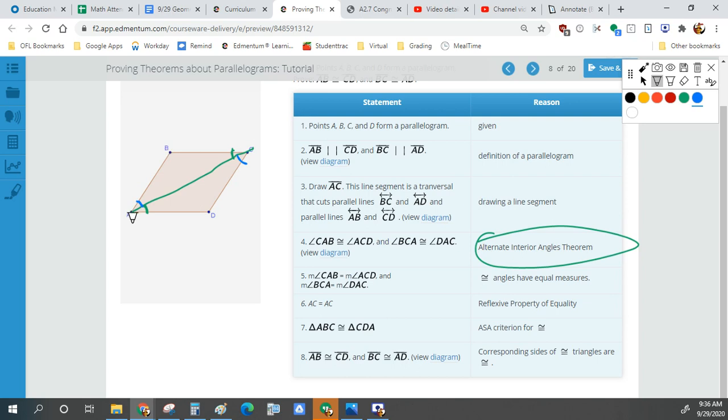BCA. Okay. I was like, what? I don't know why I said ABC. BCA. BCA. Okay. You can check that on your own. BCA is equal to DAC. DAC. So hopefully you guys can see the colors well. I probably shouldn't have picked green and blue. They're too close together, I think.